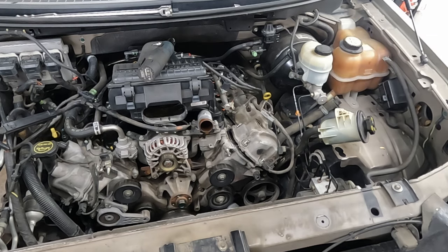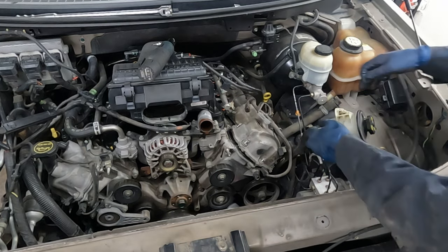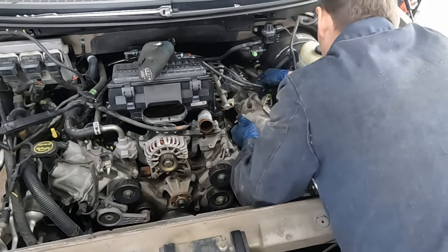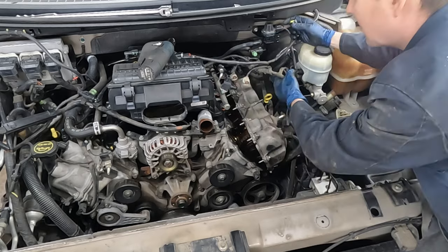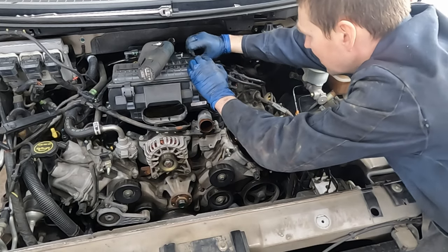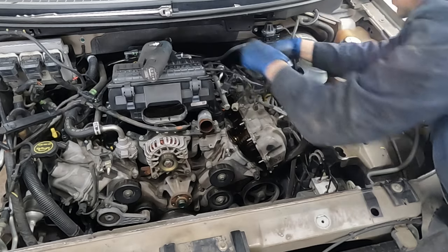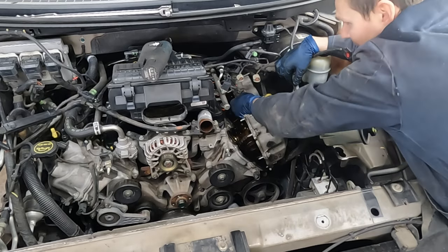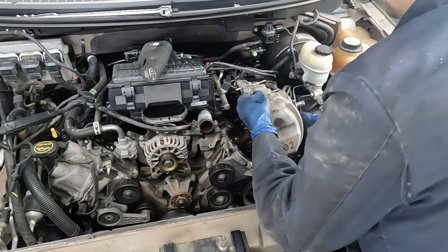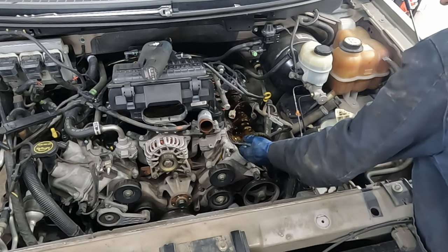A little oil drippage. We'll be replacing these with new updated Ford parts. Let's unplug this harness and give it a little more room - there's a red tab, pull the tab out then just pinch to release. That gives us a little more room. This side is done. Pull off our old gasket.